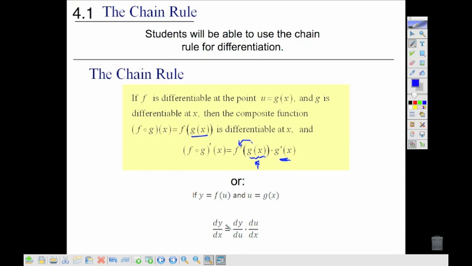We can see this if we work it out using this notation, the Leibniz notation, dy/dx, where we treat the inside as g of x, we treat it as u. If we do that substitution, then our variable would become u. We can treat that as a derivative dy/du. Then we would multiply that by the derivative of g of x, which is now u equal to g of x, so it's going to give us a derivative du/dx. And so if you think of these as fractions where the units are canceling out, it's kind of like the du and du are canceling out.